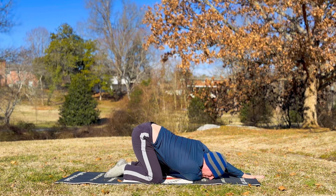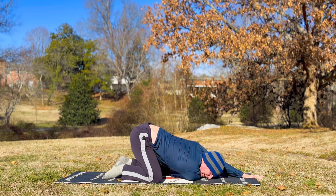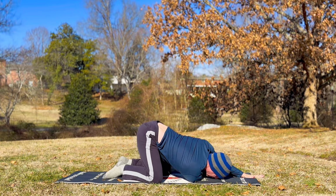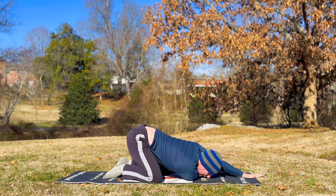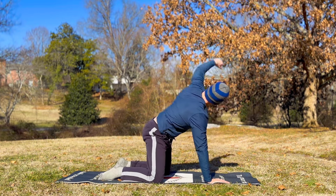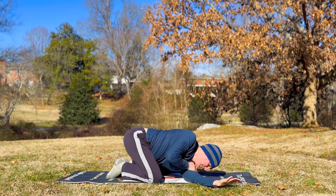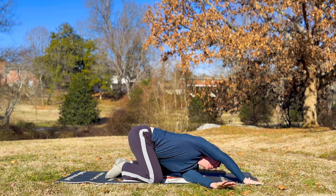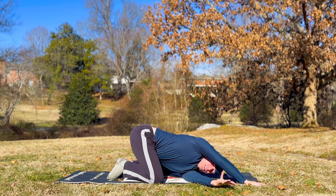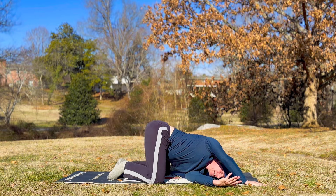Remember, use control, modify these as you see appropriately. The knees can come wider if you want, and you can add movement to the thread the needle. Oh, the shoulder, the low back, everything getting that nice release. Now bring the arm through, and of course, do both sides always. Other arm up, and bring it through. The diagonal helps accentuate that stretch down the shoulder. Use this hand here to press, to add whichever movement you see fit. You can hold these stretches as long as you wish, adding that nice dynamic mobility to them.